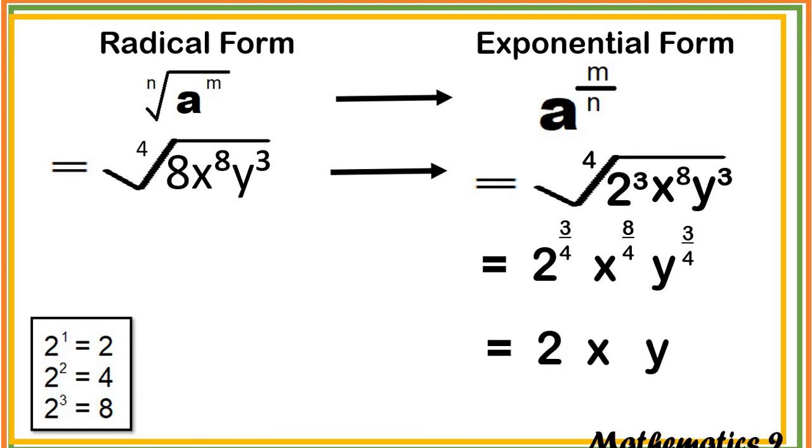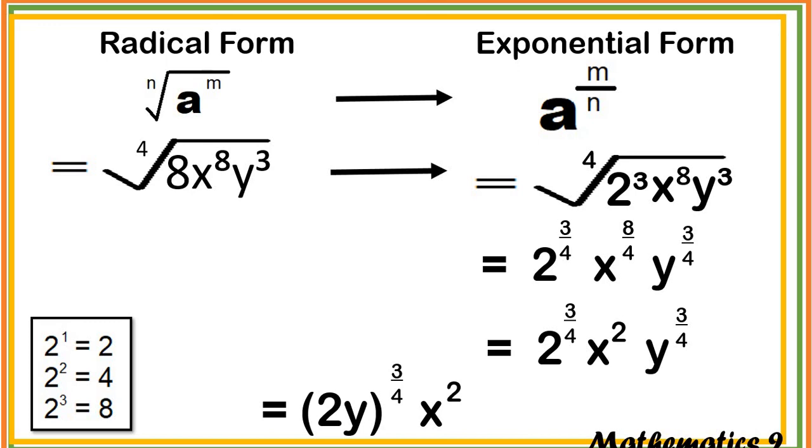So, let us simplify first the exponent of x, which is 8 over 4. Kasi sa tatlong nakikita nyong exponent dyan, ay yung x over 4 lang ang pwede nating isimplify. So, 8 over 4 is 2. Okay? So, write down mo lang yung mga m over n nung 2 and y. And since parehas si 2 and y, you can simplify it as quantity 2y raised to 3 over 4. Then si x is 2.